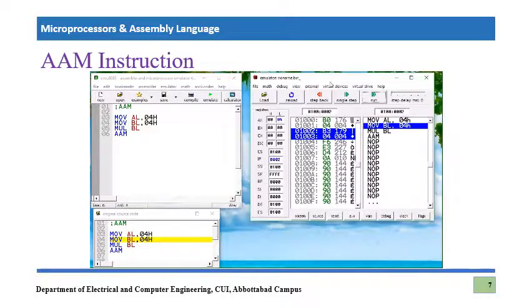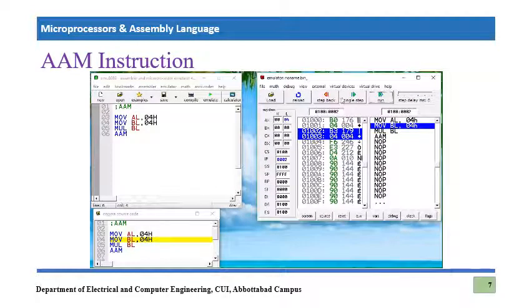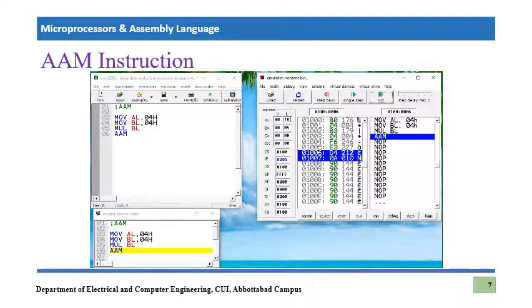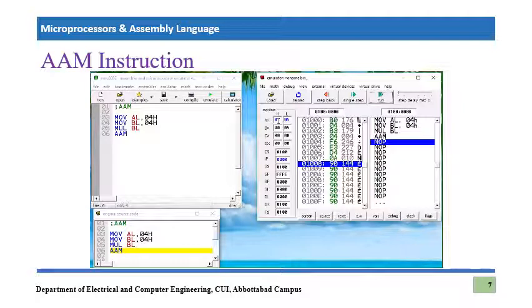Good. Everything is fine as we were expecting, and then we press another single step, 04 again. So now result is 10, which is supposed to be 16. So what we are going to do, we will be using this AAM command, which is about to execute. When I press this button, this command will execute. So I'm pressing it. Look, 16 is separated into 01 and 06, and that is what is called adjustment after multiplication. So when you multiply two BCD numbers or two decimal numbers using hexadecimal in the emulator, you need some adjustment in the 8086 processor. For that adjustment, AAM is used. I hope this example is clear.